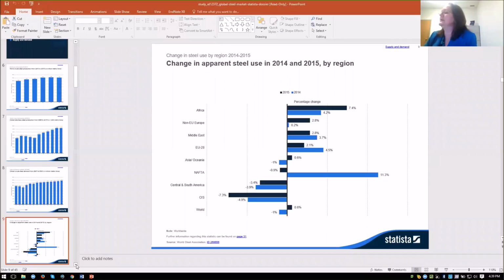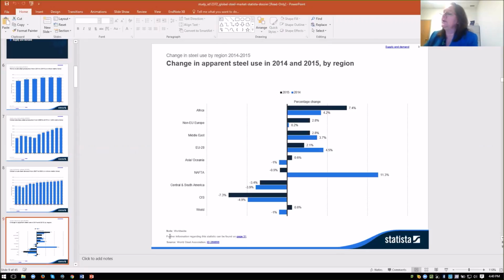So let's say that, look at this, right? NAFTA, so our region, 2014 was a very strong year with an 11% growth rate in demand. And then 2015, there was a drop. You could choose to address this as a negative trend, or address it as, now that we have a new administration, this could be changing. Yeah.